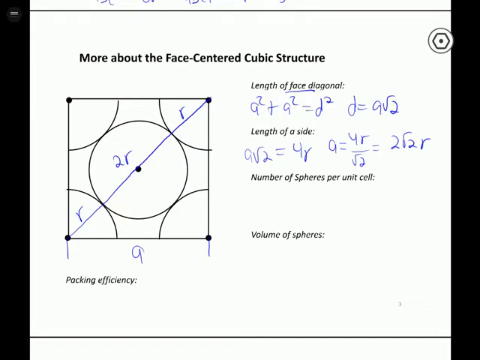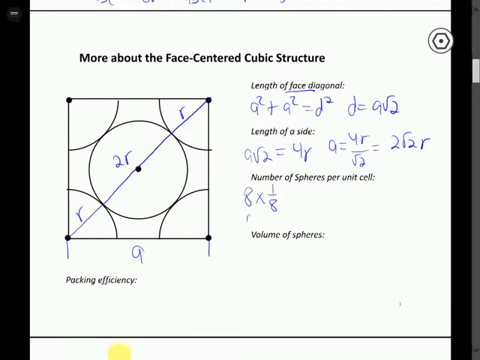Okay, so this time, in order to accommodate the atom in the center of the face, we have to expand this out. You'll notice that there's now a gap between the 2 corner atoms to accommodate the one in the center. The number of spheres per unit cell: we learned how to count the different positions in a cubic cell and how many atoms they count as, depending on how many cells they're shared with. The corners are still occupied, all 8 corners, and each counts as 1/8 of an atom, because each corner is shared by 8 adjacent unit cells. So those are the corners.